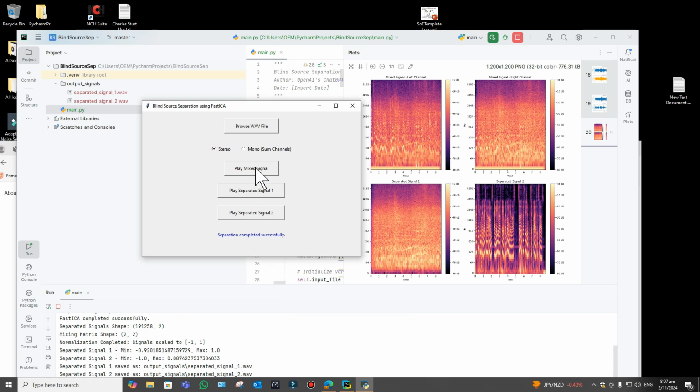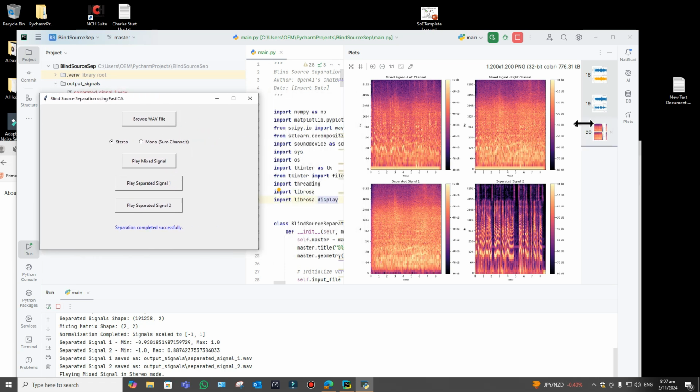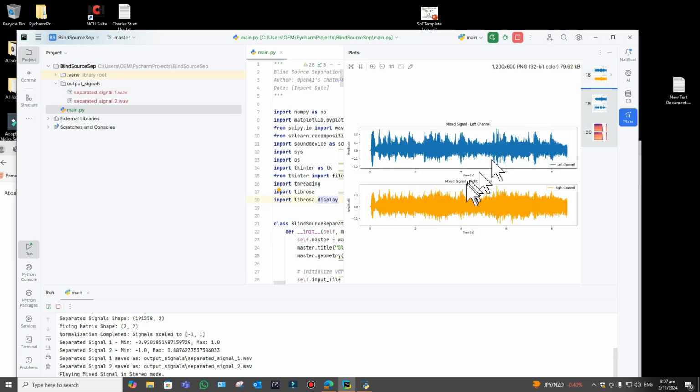Just play it again, so you can hear him speaking and the noise of the traffic. By the way, it's already done the separation here. It shows it here. Those are the original signal, the two channels that's received, channel 1 and channel 2. Can't play them originally.